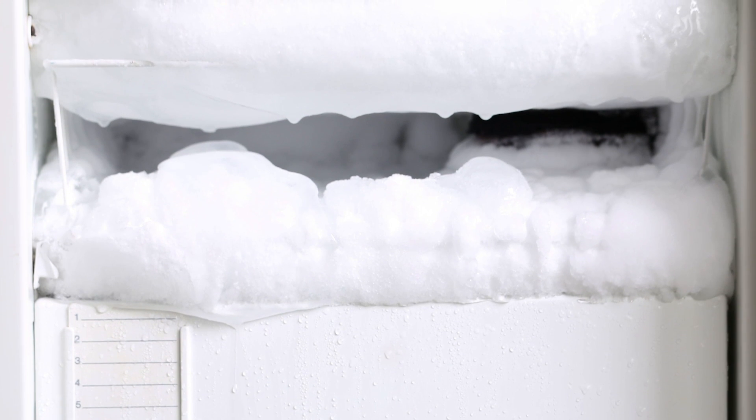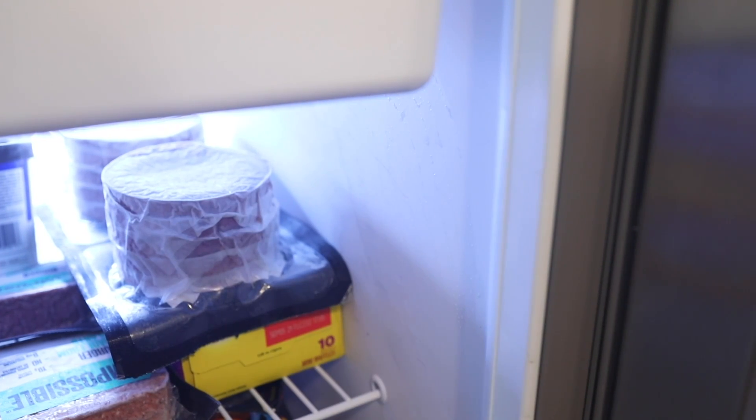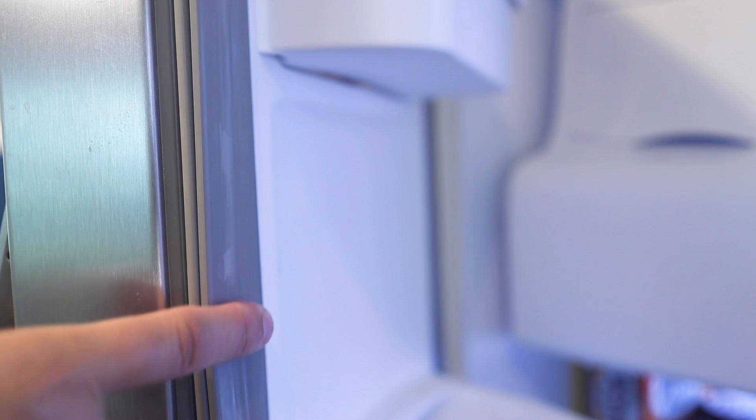The big problem with early refrigerators is the frost. The air in your kitchen has water in it, and the food you put in here has water in it too. That water is going to condense on the cold surfaces and turn into frost — eventually thick layers of frost that block the transfer of heat from your food into the circulating refrigerant. It used to be that every now and then you would have to defrost the fridge: take everything out, maybe try to eat everything you had left, then unplug the thing, open up the doors, and let it all melt. You don't get frost-free refrigerators until 1957. It's an automatic mechanism that melts frost from the outside — it's part of the reason why the back of your refrigerator is hot even though the container is cold. And that includes a little heater that runs through this gasket, or air seal, on the door. Keeps this from getting gunked up with frost.